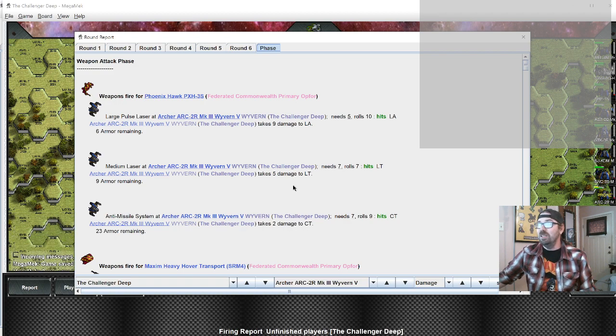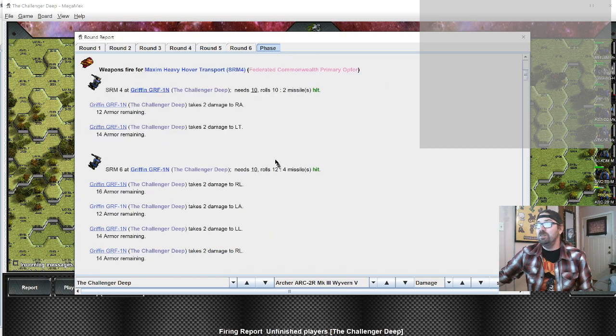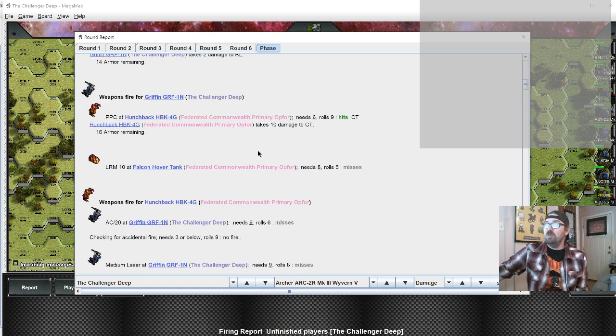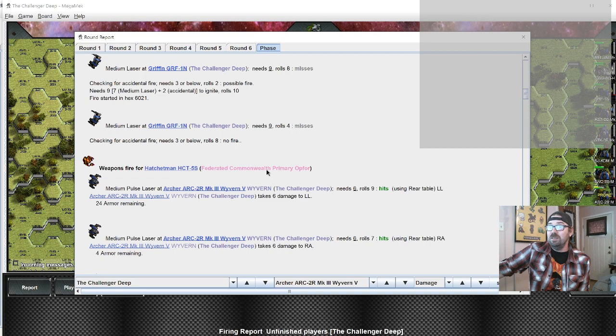The Phoenix Hawk hits Wyvern in the left arm with the large pulse. A medium laser to the left torso and an AMS to the CT. The Maxim hits the Griffin with 6 SRMs, mainly to, well, it looks like the arms and the legs. A little bit to the left torso. The Griffin hits the Hunchback in the CT with a PPC. Down to 16 armor there. The Hunchback missing the Griffin on a 9, missing on all the 9s.